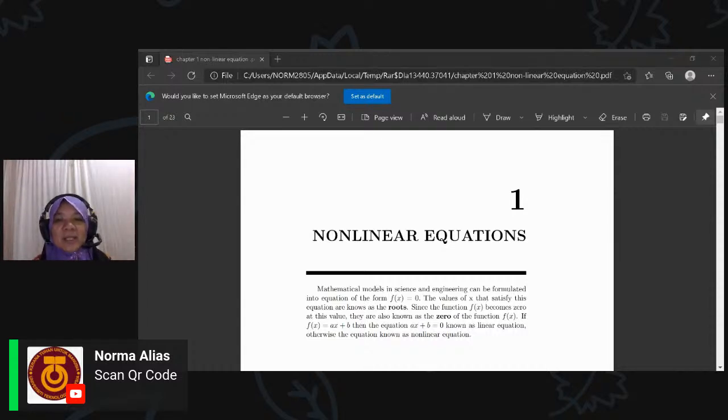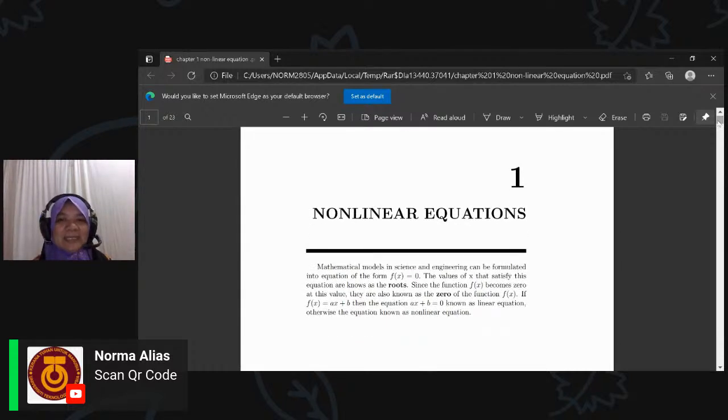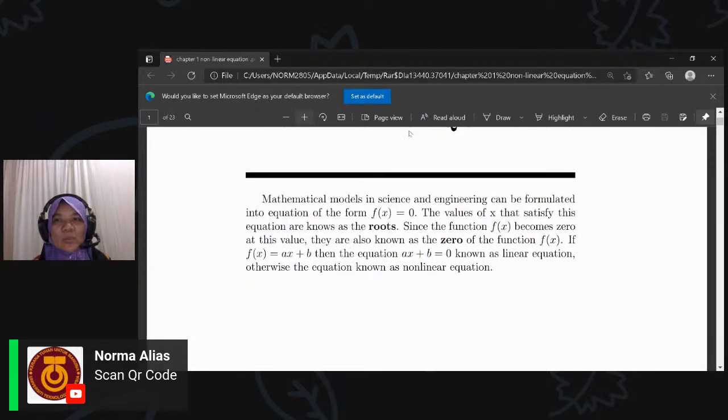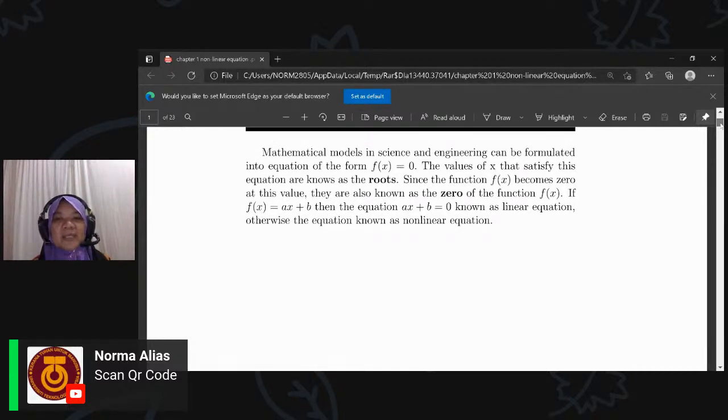So now I'm going to go through the e-notes first at e-learning, because we need to introduce the nonlinear system of equation, an enhancement of chapter 1 for Numerical 1. In chapter 1 that you learned in Numerical 1, we find a root. There are many ways to find a root, for example the bisection method, false position method, fixed point iterative method, Newton method. You still remember? Very good. I just want to remind you again and again.